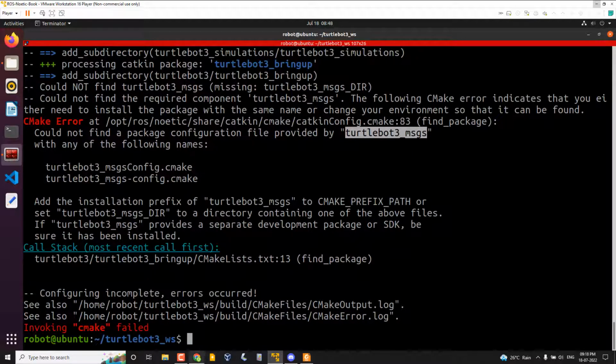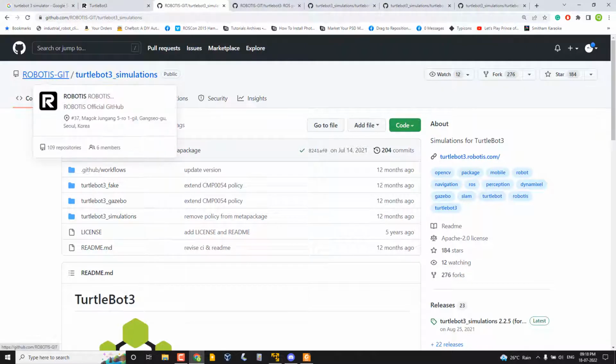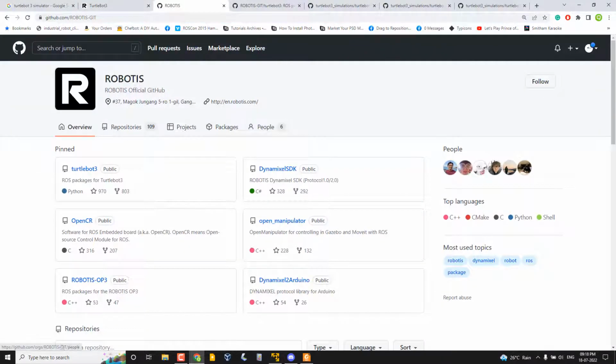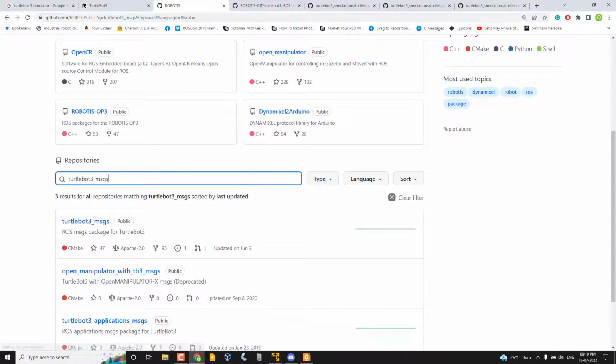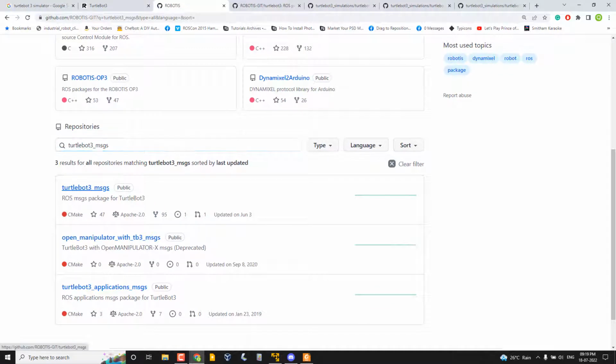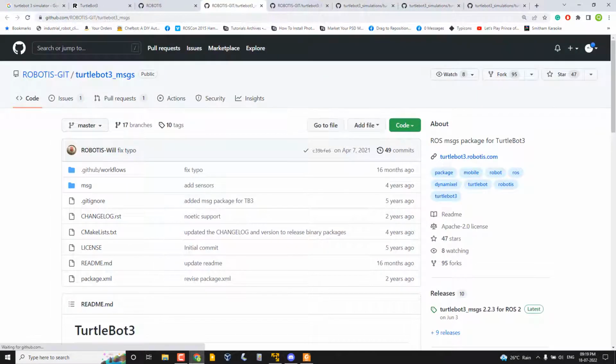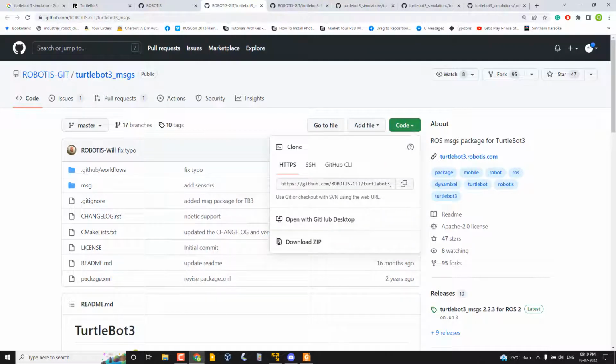So I will go to the turtlebot profile and search for messages. Why did they put it as an independent package? Because the messages can be used anywhere.